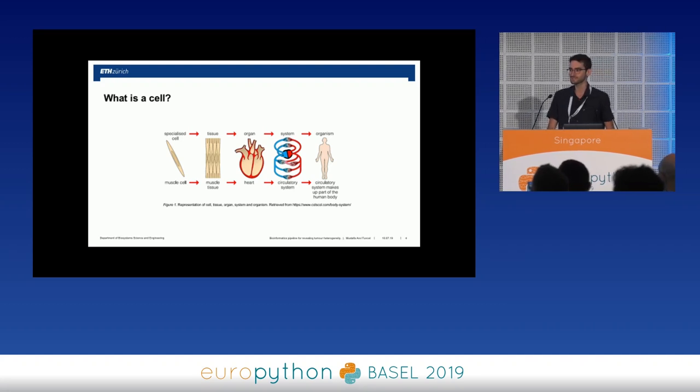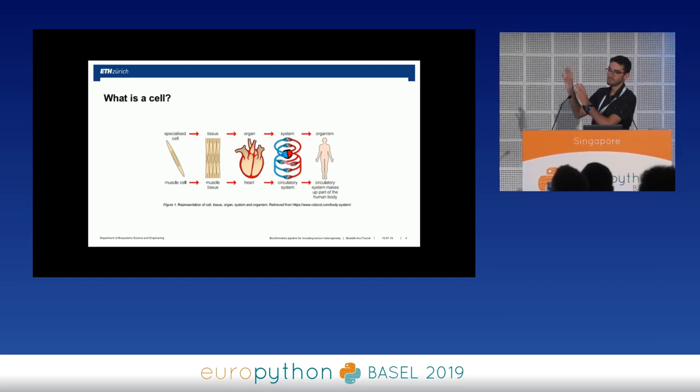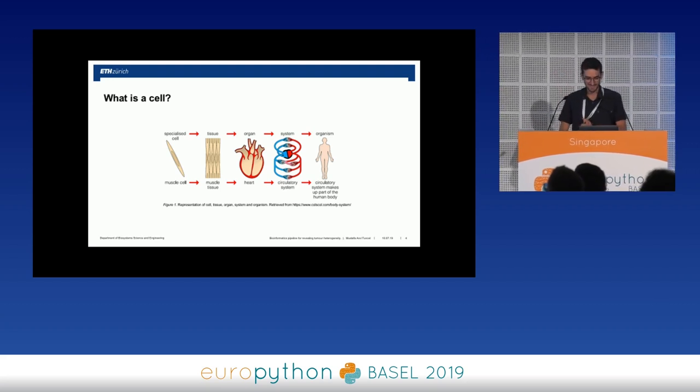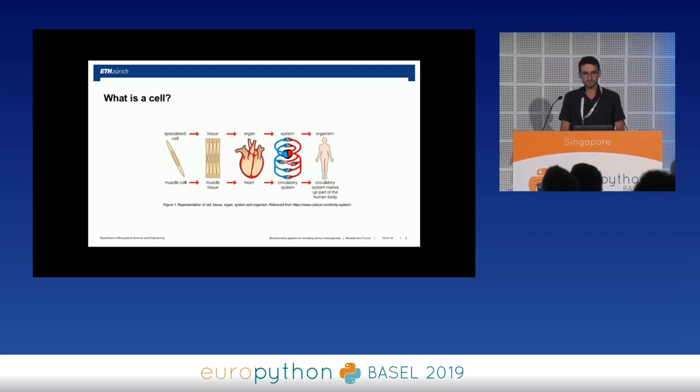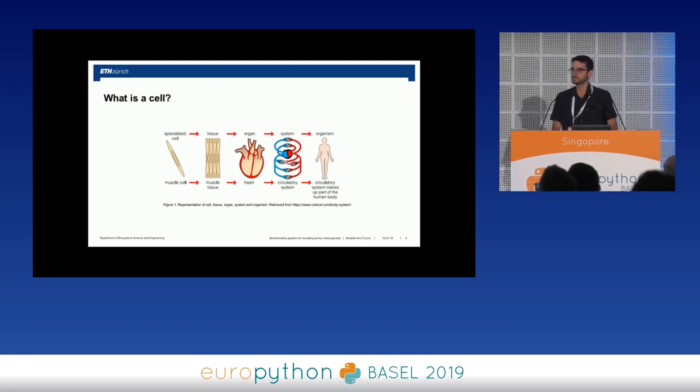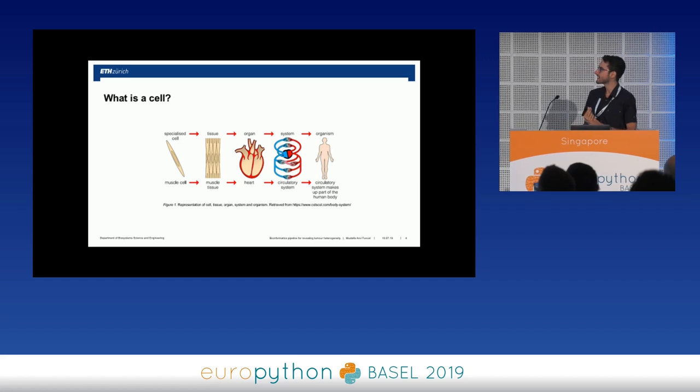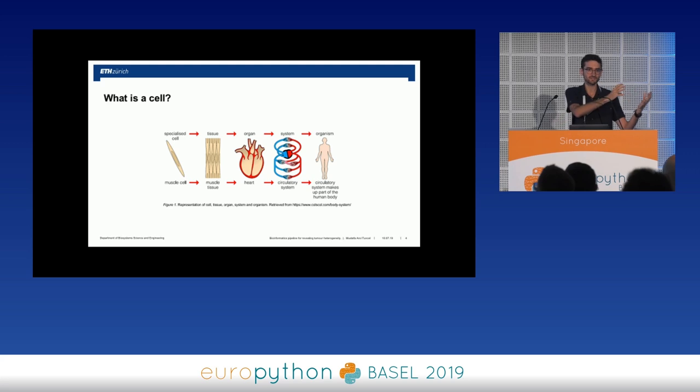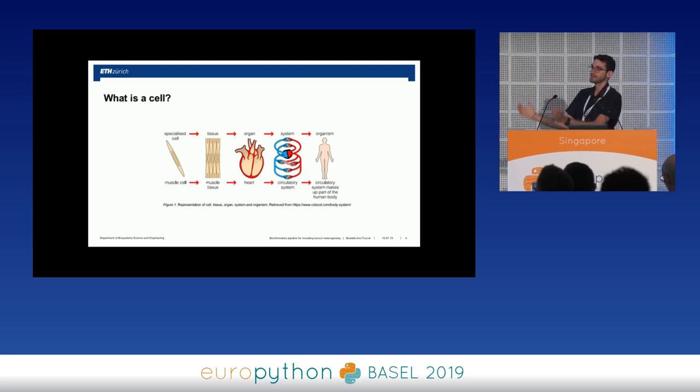I'm not a biologist, so both my master's and bachelor's were in computer science, so don't worry, I can't go into much detail when it comes to biology. So we are working on cancer research, and the data we have is coming from some hospitals. Some patients go there, get their tissue sequenced, and then we are analyzing it and providing a report to the clinician to base his treatment decision.